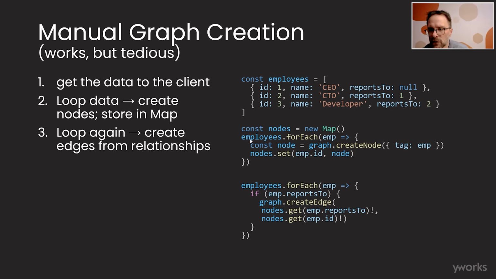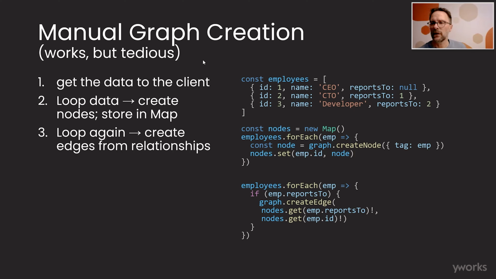In this case, this is an array, so I can just use the forEach method. And for each of the data objects, I create a node and pass in the object as a tag. This is actually not necessary, but helpful later on. This will create a new node. What you should be doing then is remembering that this object, or in this case, the ID that you associate with this object, is associated with the actual instance. Because what you will then do in the second step is another loop, and you iterate over all of the connections in your graph.